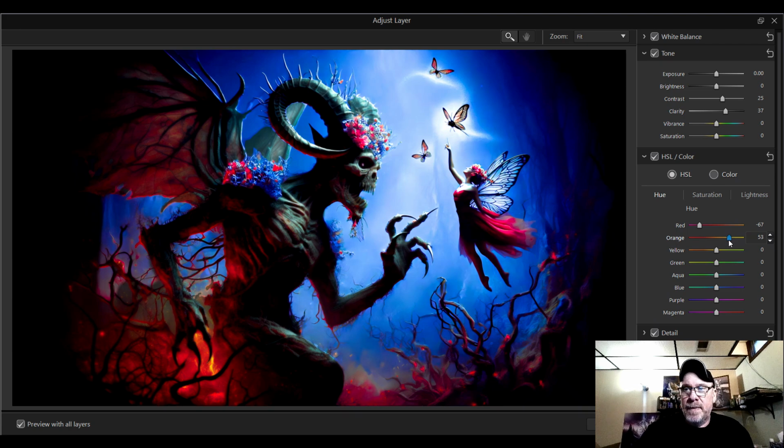So I'm going to kind of bring them down a little bit because we need to go over to saturation and see what happens when we saturate the red, makes his wings stand out pretty good. Saturate the orange, get that fire rolling behind him. Yellow a little bit.